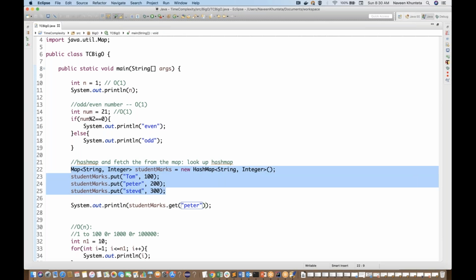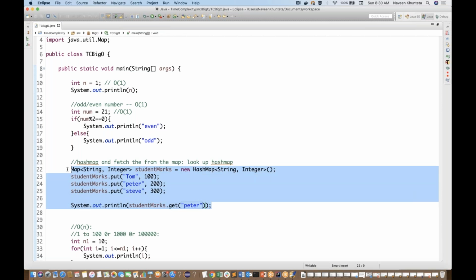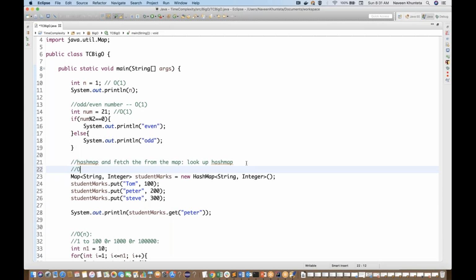So 1 plus 1 plus 1, let's say 4. And for this also, it is only once, right guys? It doesn't matter what kind of data we are passing. We are not passing any kind of data, this is not an array or something. This is simple math we have written over there. So what will be the time complexity for this? It will be O of 1 always. So this is again big O of 1. It will be executed only once. That's it.